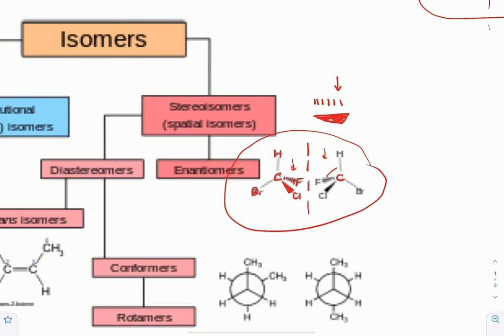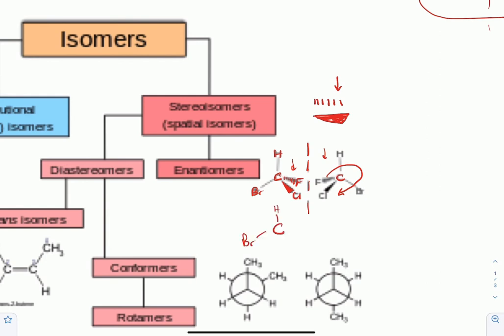But if you can do this in your mind, rotate this, and I'm going to draw the product down here, what that would look like. So I'm going to put carbon up here. I'm going to put the hydrogen and the bromine in the back, okay? Because these are just on the plane of the page, so I'm going to flip those. And then you'll notice that fluorine, which was going into the page, once you rotate this, it now comes out of the page, okay? And then same with chlorine.